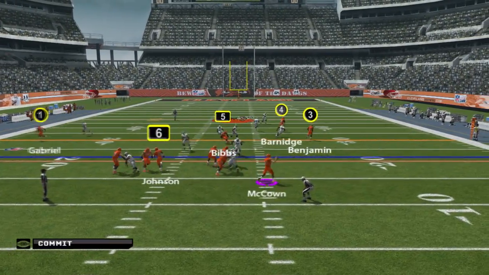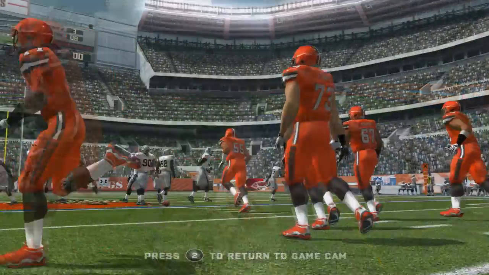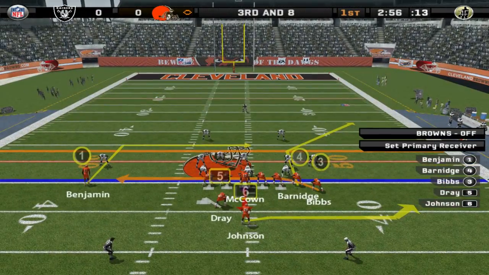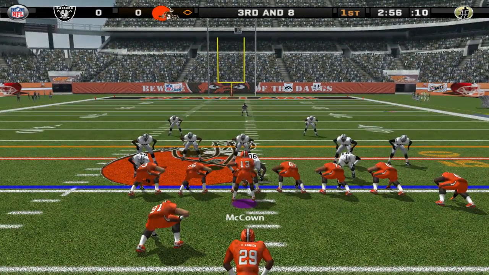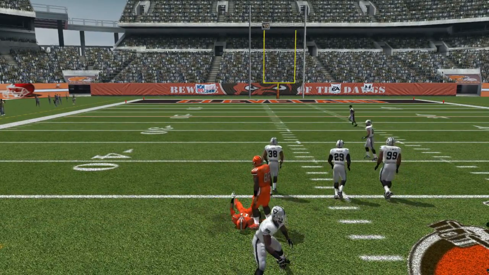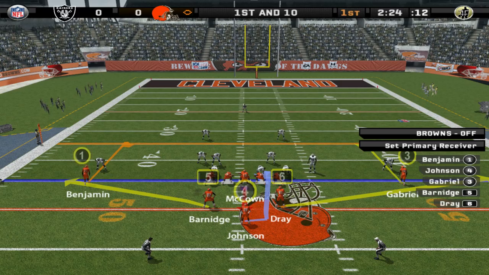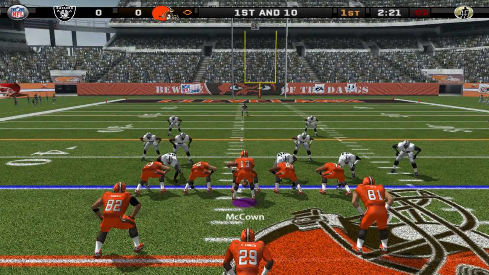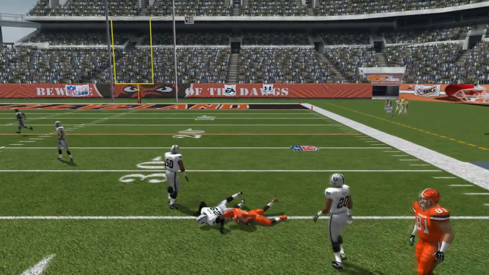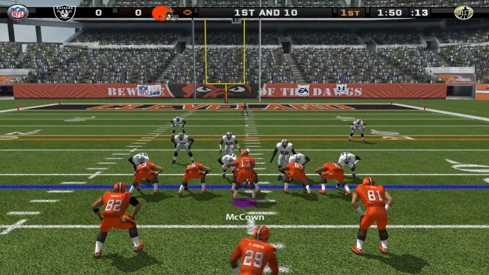McCown drops back and he's on the roll, and he passes to Benjamin. And Benjamin is up the right side almost to the 40-yard line. So now it's third down and 8 yards to go. Can they get the first down? And he completes it to Benjamin over the left side. First down. So it's first and 10 with just over 2 minutes left in the first quarter. And he completes it to Gabriel over the right side. Another first down. And we're 7 plays into this drive.